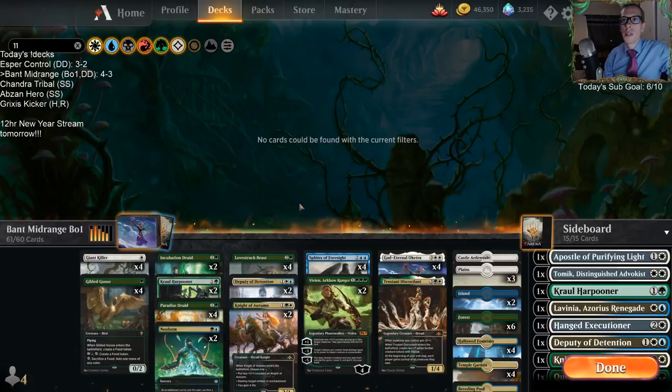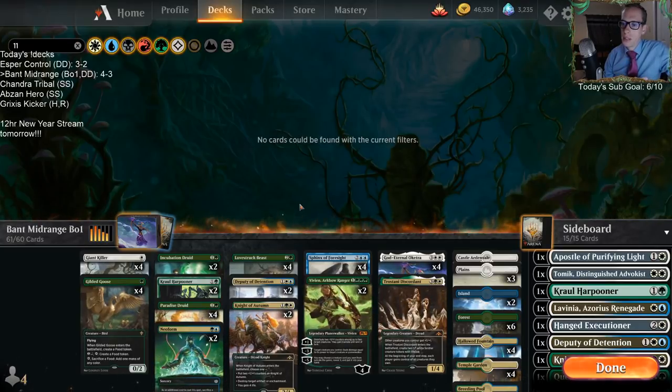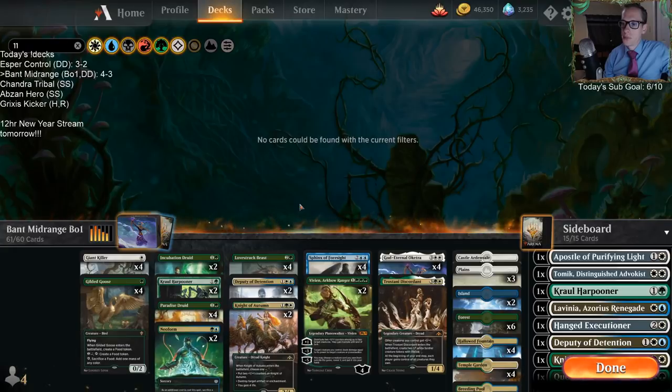Which Prison Realm got rid of Embercleave, but it doesn't. You could play Wicked Wolves too, especially with playing Gilded Goose. Wicked Wolves is pretty good in Best of One with the aggro decks. That could be an option too.